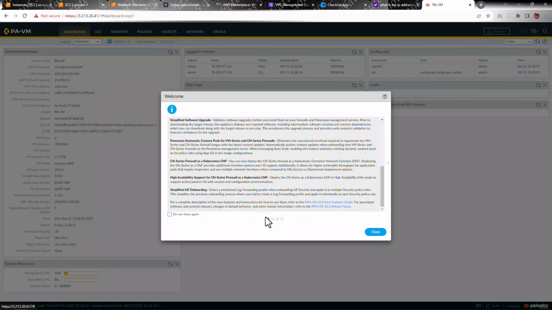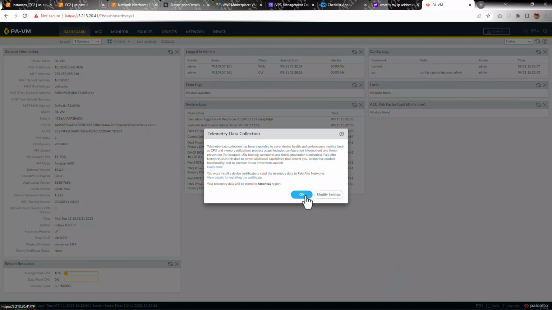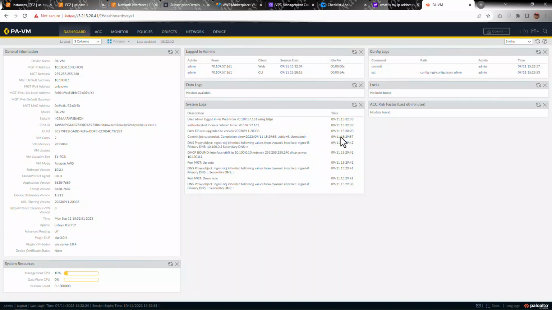You can check this to not show again. Telemetry, we'll potentially take a look at that later. But this, again, 2 virtual CPUs with our M5 xlarge. 10.2.4 software version. We will be upgrading that.